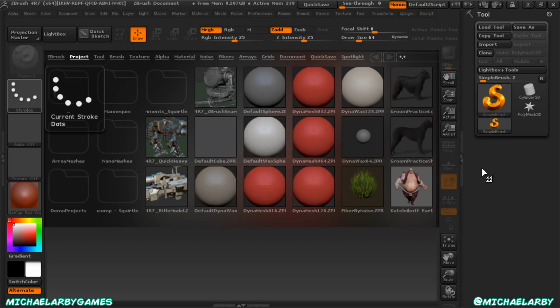For this I am using a graphics tablet. It will make your life a lot easier if you have one. You can do everything without a graphics tablet. You can use your mouse, but if this kind of stuff is something you're interested in, it is worth investing in. Even the cheapest, nastiest graphics tablet will make your job a lot easier rather than trying to use a mouse. Okay, so we're in ZBrush here.